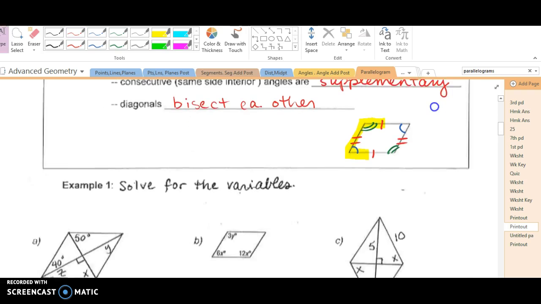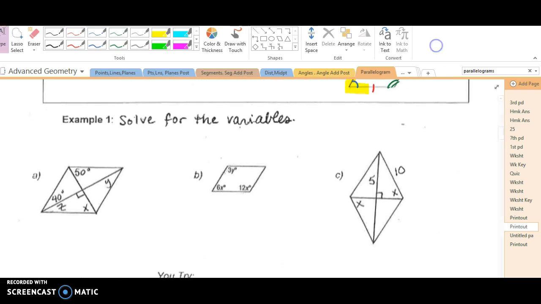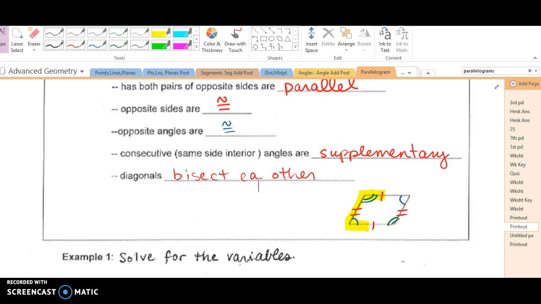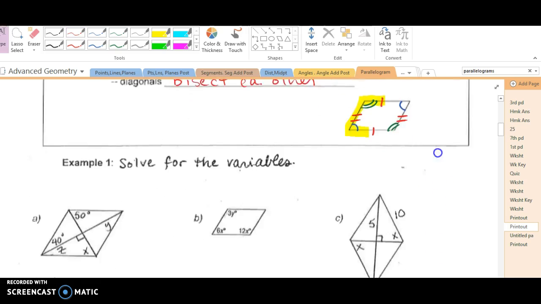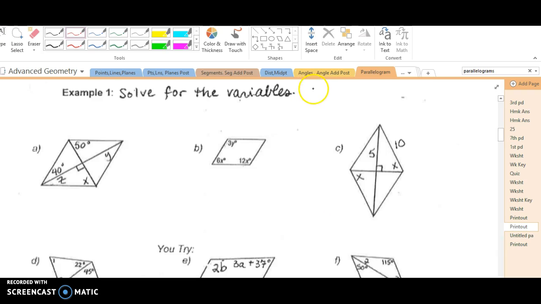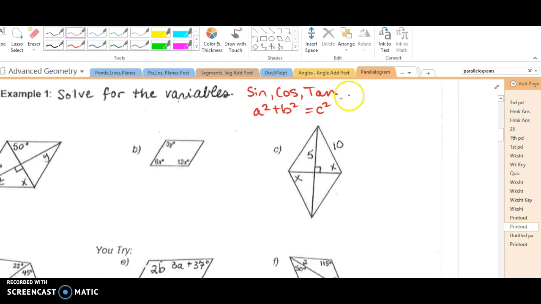Okay, so here we go. What I have here is some different examples where we're going to apply specifically the properties of the angles for now. So these two we're going to focus on for now, and we're going to solve for some angles. Be on the lookout for sine, cosine, and tangent, because we know how to do that now. Be on the lookout for the Pythagorean theorem, and for 45-45-90 and 30-60-90 triangles, because these could all be used at any time.